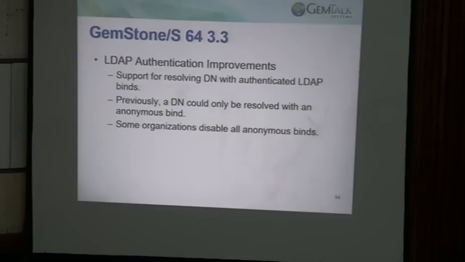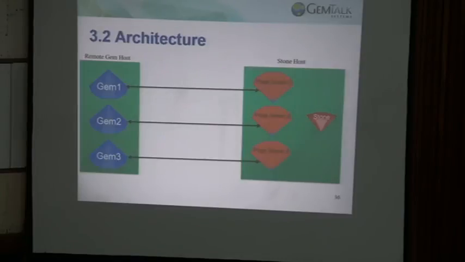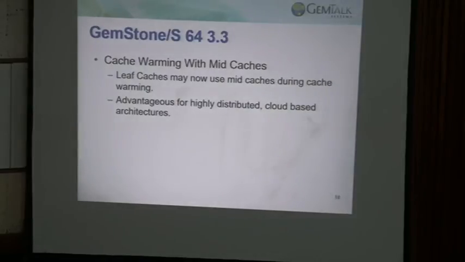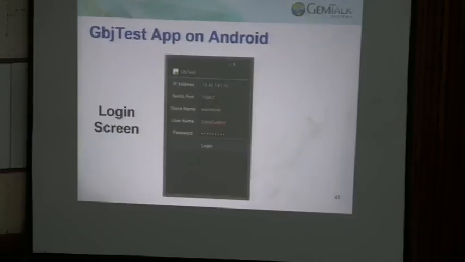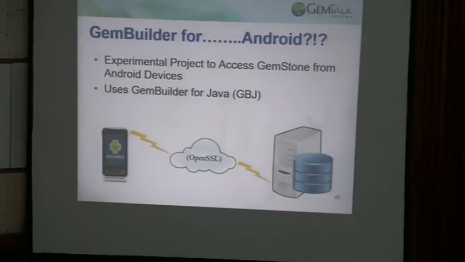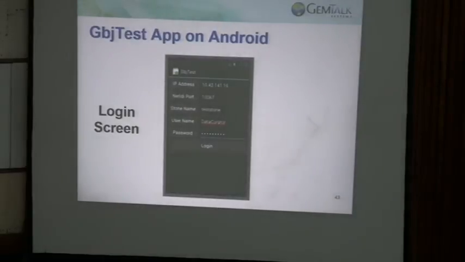LDAP authentication, page server, have some new architecture. I'm going to run through a few of these because our time is limited. We have experimental projects where someone has compiled the GCI library for Android. GemBuilder for Java is available and communicates so that, for example, here is an IP address, port, stone name, username, password, and a login button.